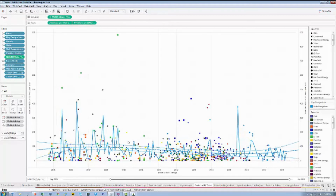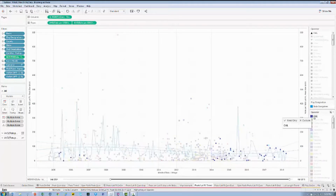Okay, so at the same cost, all of these wells would qualify as top quintile in the Eagleford. But unfortunately, as you can see, you've got a situation where the peak per lateral foot has been declining. The other thing that I see here is that activity really fell off during 2016, and since it's picked up in 2017 and 18, it really hasn't come down and is now posting numbers that are quite low.